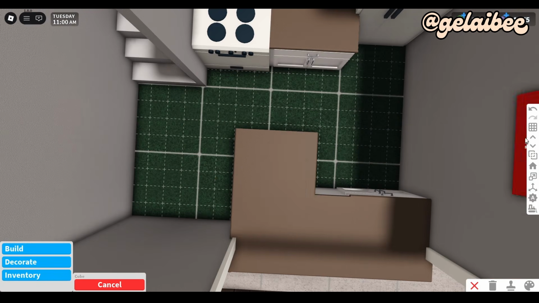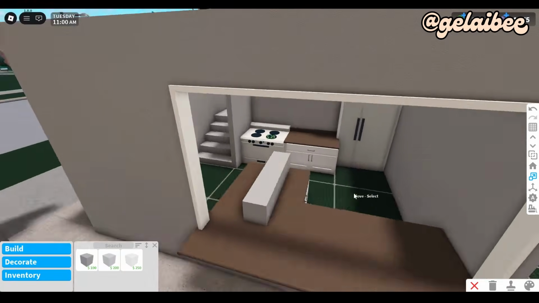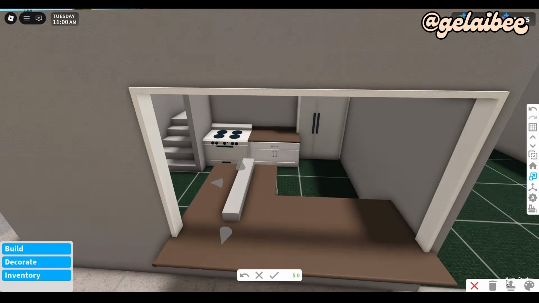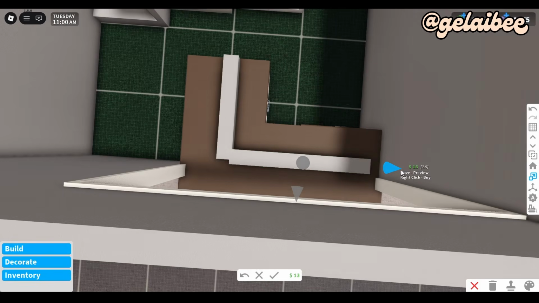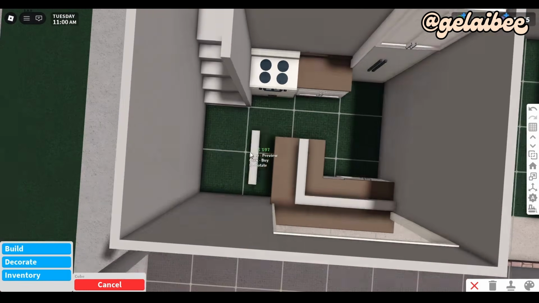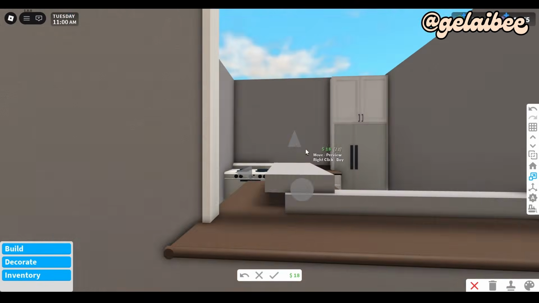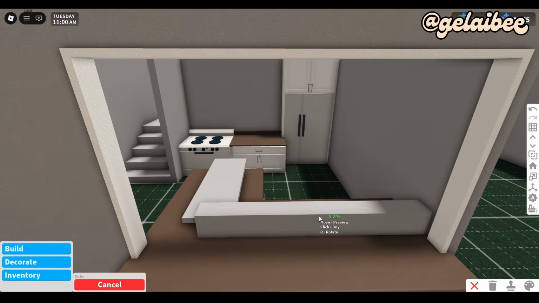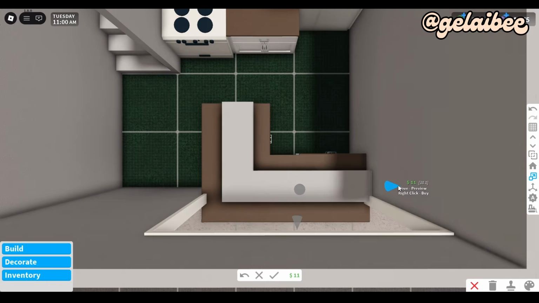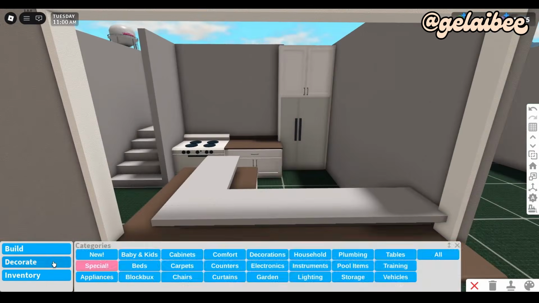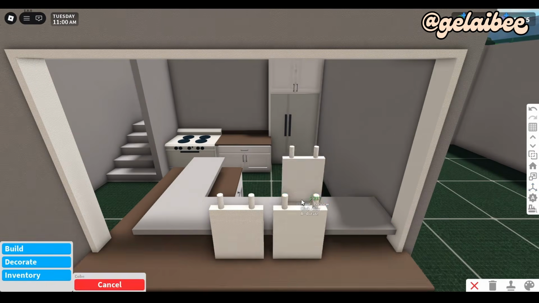Then I used the shaker island counter and extended it partly outside for the dining table. I added the open window frame so the outdoor dining seats can still see the kitchen. I wanted to add a separation between the kitchen counters and the dining table area. So I used basic cubes to fill in the center portion. Add another layer of the basic cube, and this will be used for placing down the orders, and also where we can put the extra bowls or clutter.